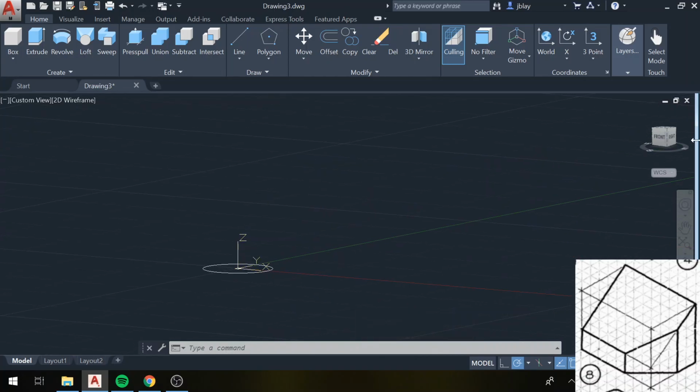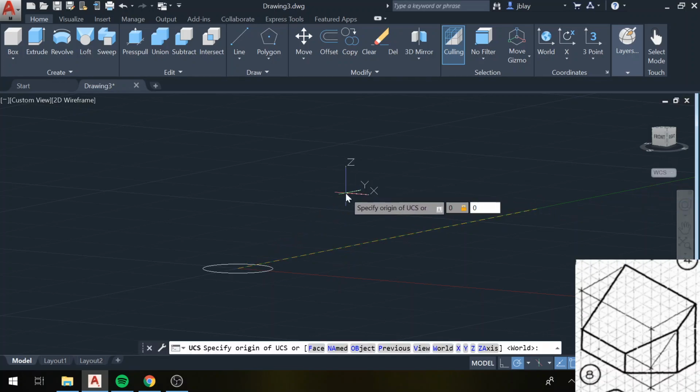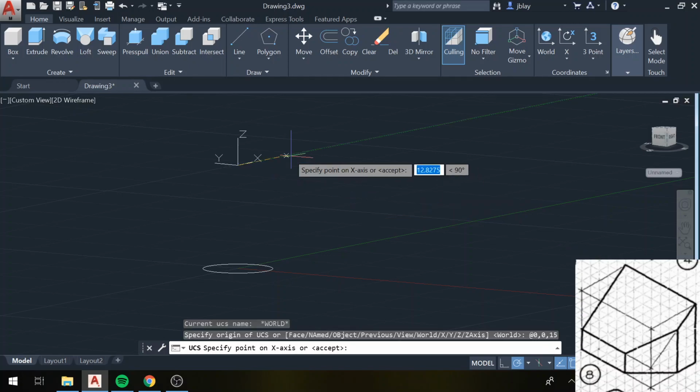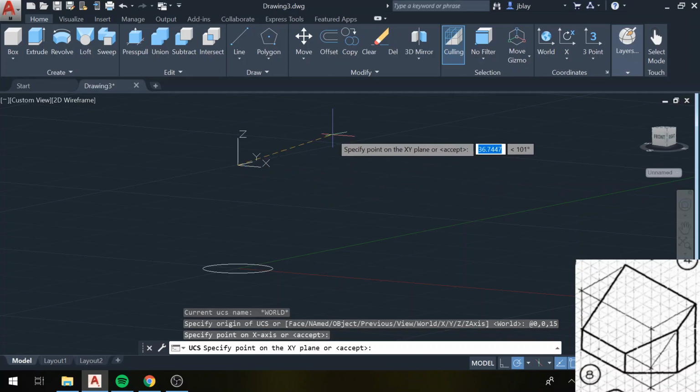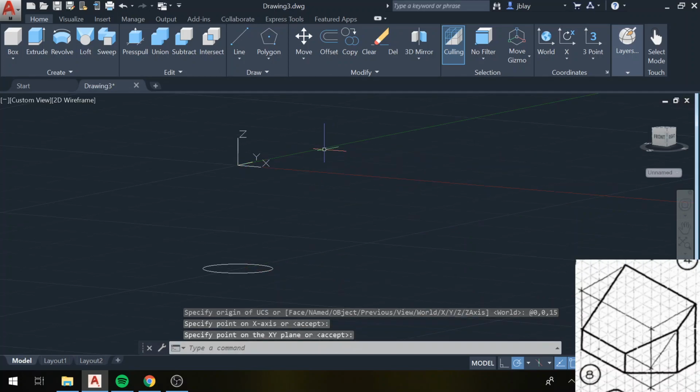So I'm going to create a new coordinate system, new UCS, and I'm going to start it at 0, 0, 15. So I've raised it 15 units, and then what I'm going to do is, at 90 degrees, place my x-axis, place my y-axis.